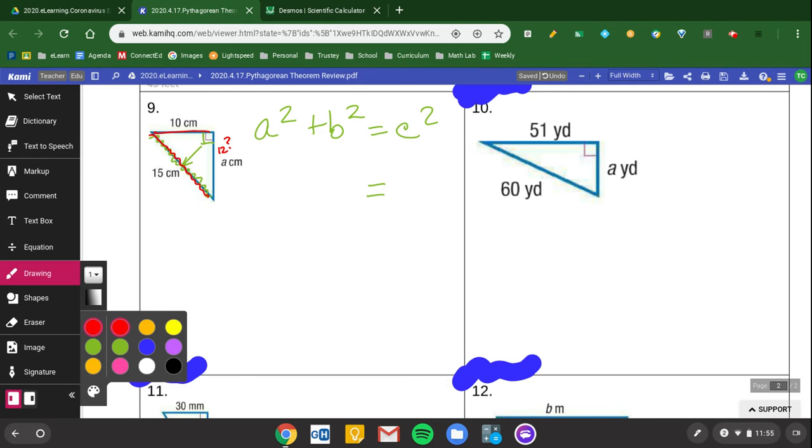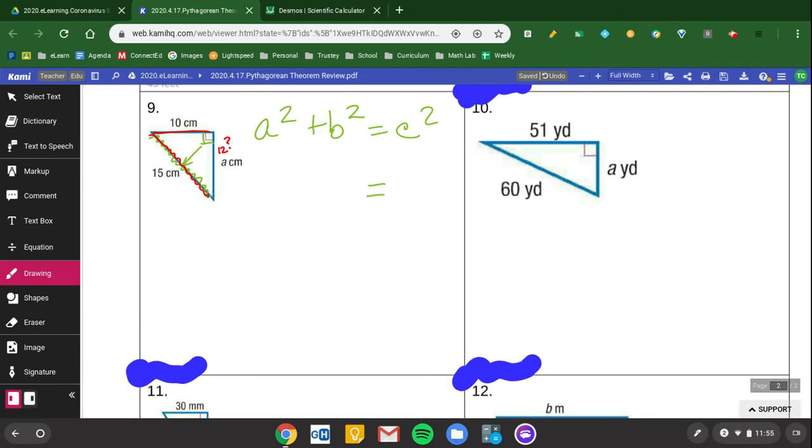Yeah, we'll find out. So let's go ahead and write in a squared, 10 squared. 15 is the hypotenuse. So the hypotenuse is known. It is a leg that is missing. Now, speaking of the next steps, our goal is to solve for A, right? We want to know what A is. But why not simplify? I don't know what A times A is, but I know that 10 times 10 is 100. I know that 15 times 15 is 225.